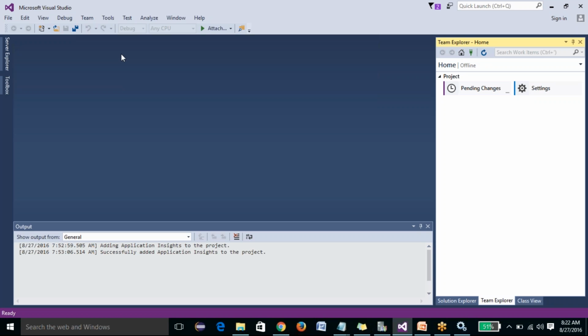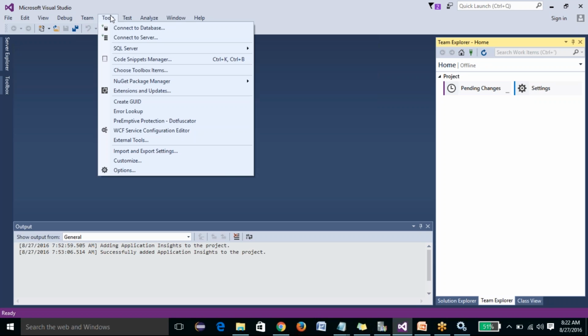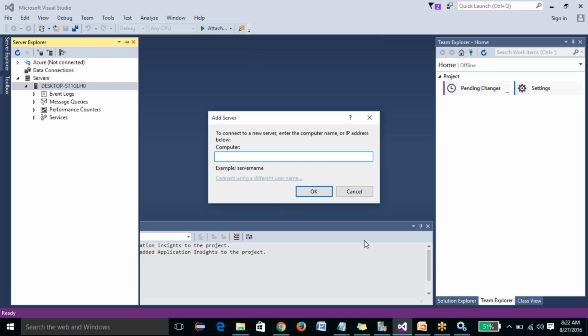This is the Visual Studio which you open, and in order to connect to your Team Foundation Server, you have to go to the toolbox and click on connect to server. Remember, you can connect to a database also, or to a server. So you have to connect to the server.